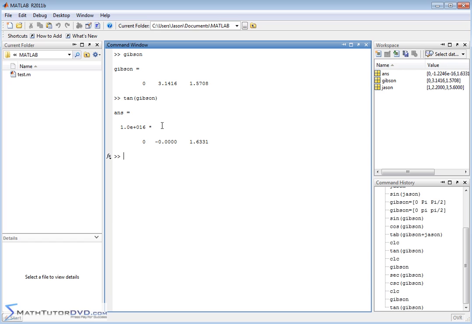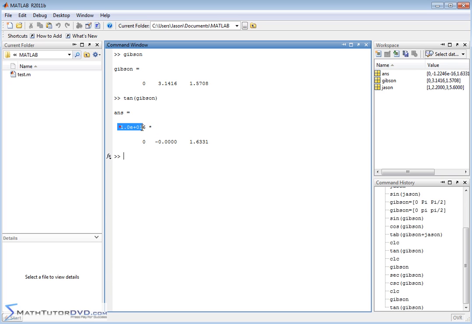Now I want to point out, if you ever see something like this, the answer is this large number times this vector that it puts down here. Sometimes, depending on the number format you're in, it doesn't have enough room to put all the decimals in the individual elements. It might give you a vector, and then it might tell you that this whole vector is multiplied by a large number or a very small number.